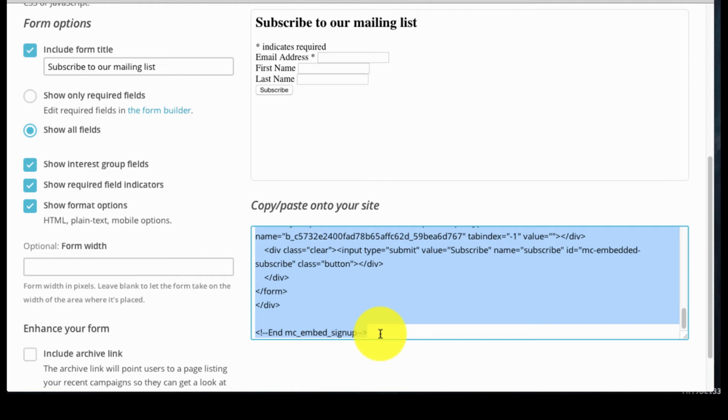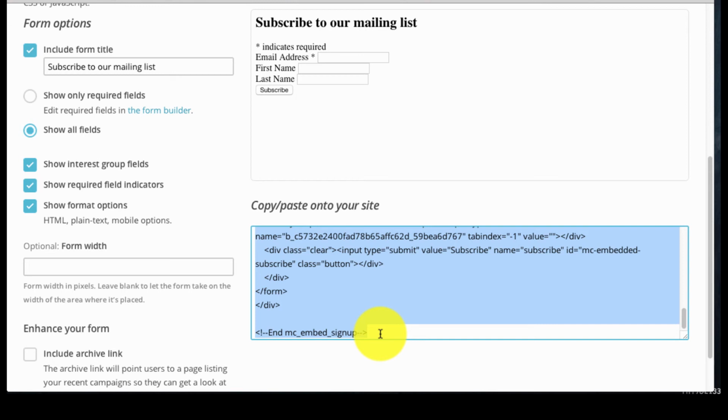So everything in between those you want to select, then you copy it just like you would in your word processor using Command C on a Mac or Control C on a PC, and then you'll paste that in the appropriate place on your website. And I'm not going to get into that, but just know that you can do that. You can put this on your website and make it perfectly appropriate.